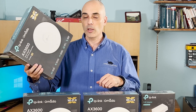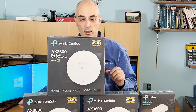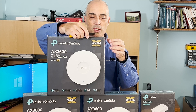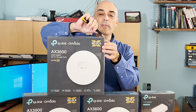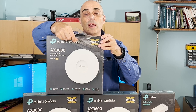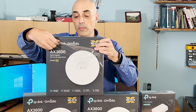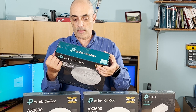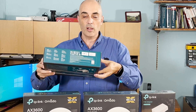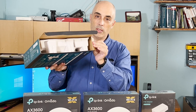Let's go ahead and take a look at the actual unit itself. This is an access point, and since it is Wi-Fi 6 — another word for Wi-Fi 6 is 802.11ax — this replaces the 802.11ac, which was the old Wi-Fi 5. Let's go ahead and take this plastic off. As you can tell, it's going to look like a hockey puck from the picture.